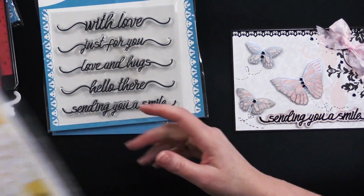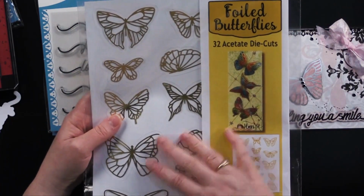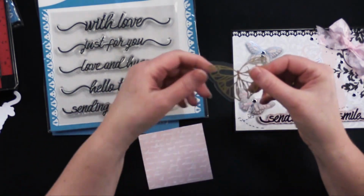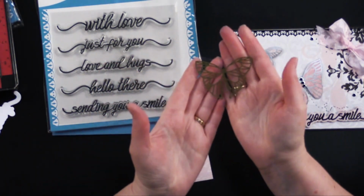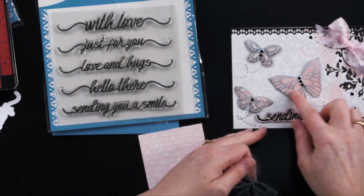And then she used these beautiful acetate, these are foiled butterflies, they're acetate butterflies, and they look like this. They're already die cut. You just punch them out. This is the gold side, and then there's also a silver side, and that's what Debbie used right here.